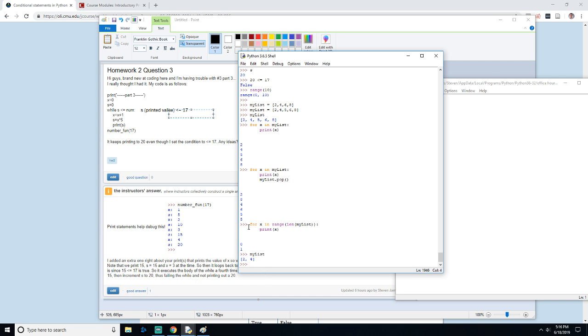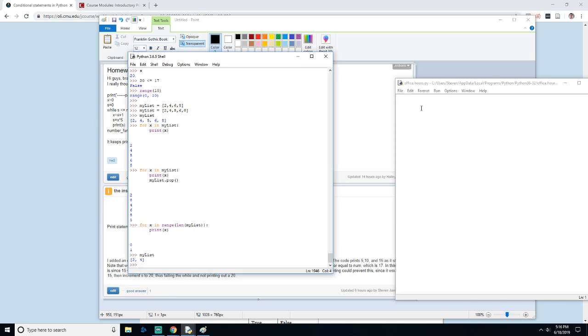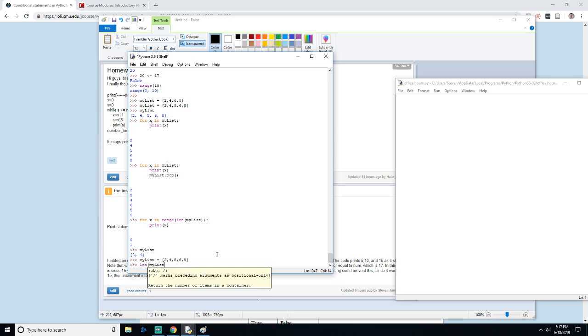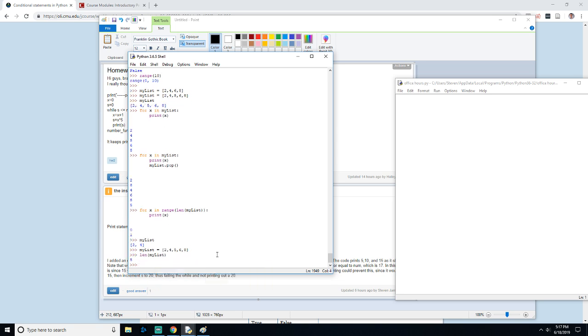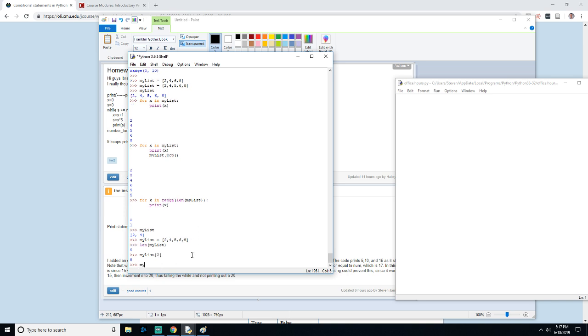But I think this comes into play for both the lab and the homework for this week: you may be iterating over a list and you may need to do something, like remove the 5 from my list up here. And then if I'm going off of the length of my list, which is 5, and I'm looping through the code, 0, 1, 2, sorry, that's the second index. And if I remove that, then my list becomes just 2, 4, 6, and 8.